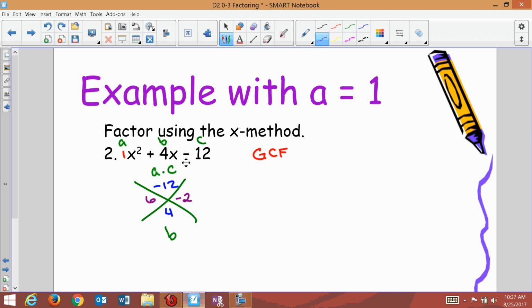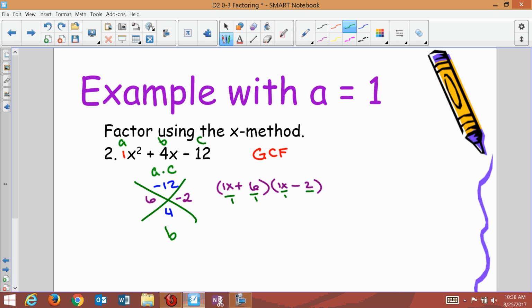So now, to finish off, this trinomial becomes 2 binomials. I do not have a GCF this time, so I have no number in front. But I take the a term, which is 1x squared, but I'm going to divide that power 2 by 2. So it's going to stay as the power of 1x. And now I flip these numbers: plus 6, minus 2. I'm going to check to see what can simplify. Only 1 can go into each of these.